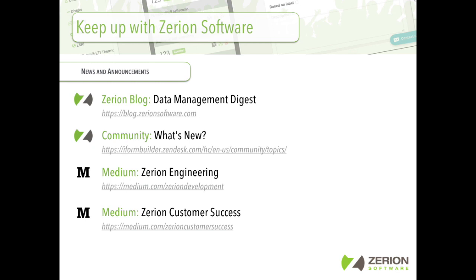Let me do one more poll before I hand it over, and let's get your answer on your experience with iFormBuilder. All right, it looks like a good amount of you have voted, and I'm liking these results so far. It looks like at least everyone has touched it before, so I don't have anyone who's never used it, which is helpful, I think. More people are on the later end, feeling pretty confident with what they have and feeling like they can build some forms. So let me go ahead and close the poll, and I'll hand it over to you, John.